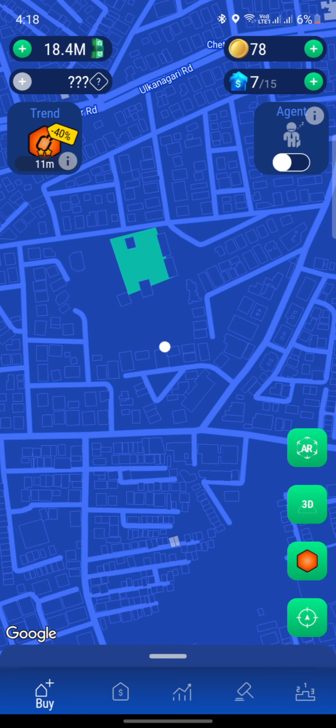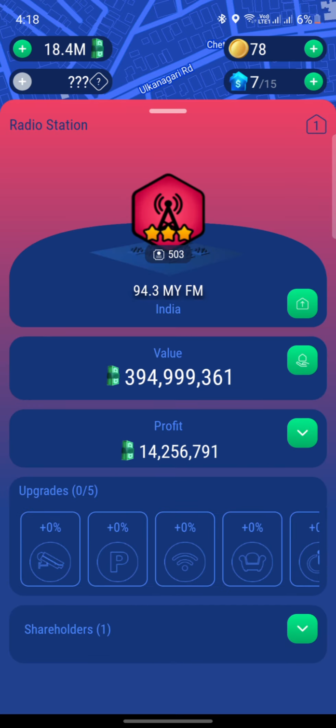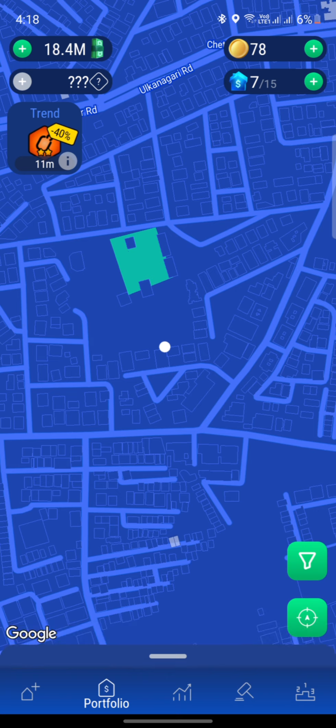Now the problem is we could sell this property here, the 94.3 FM, to buy more department stores that were 2-star rated, but the issue is we don't have many department stores on our map. What I was aiming to do was to look around Mumbai to find 5 or 10 department stores that were 2-star or above and had good valuation. I think our paperwork guy is only about 4 slots, so we can't really buy 10 properties at a time. We can only buy 4.